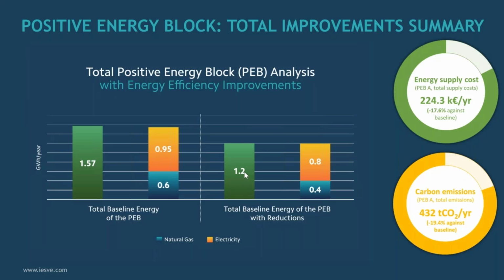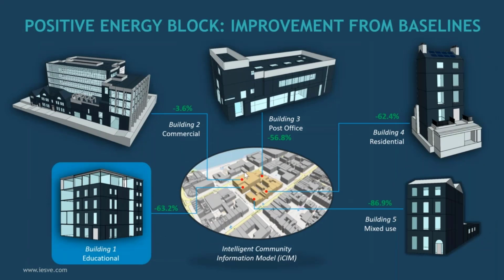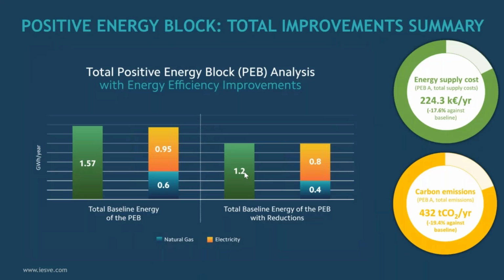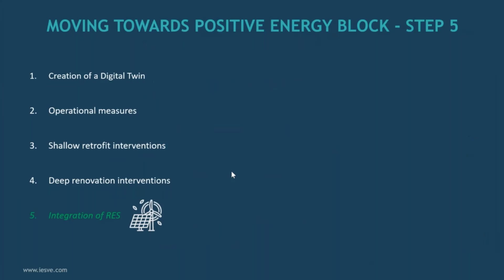This is still quite high, if you notice, compared to the fact that in the previous slide I mentioned that almost 60% was reduced on every building. This is because that commercial building is basically huge. So one gigawatt hour is basically only coming from that huge building, which, as you saw, wasn't reduced much because it's already good, well performing. But we didn't want to get rid of that building only to have better results, because it's important to understand that when you select a city block, there will be new buildings and old buildings, and it's important to understand how they can interact with each other. So it was important for us to keep that building in the analysis.